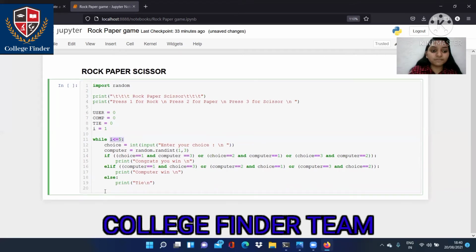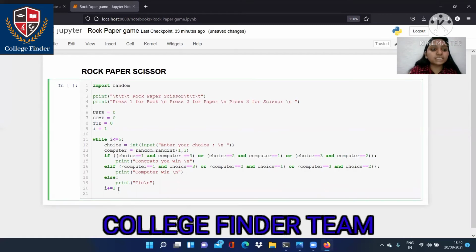So here we need to increment the value of i, because we have not used a for loop. I plus equals to 1. So this is our inner code. This code will be executed when this condition is true. And when this condition is false, this while loop will be stopped. So after stopping of this while loop, we will print.